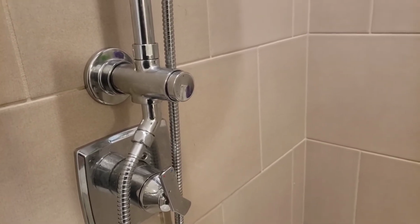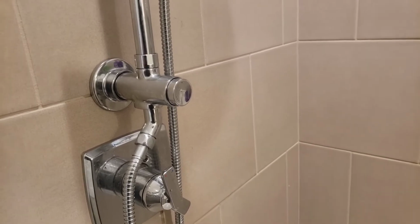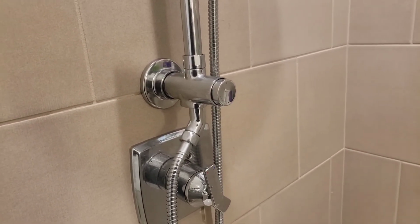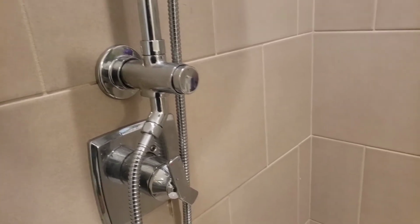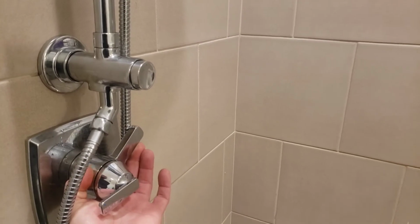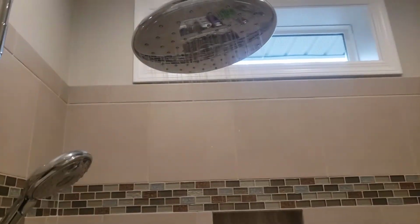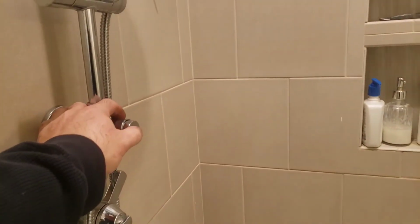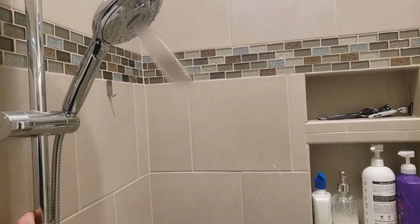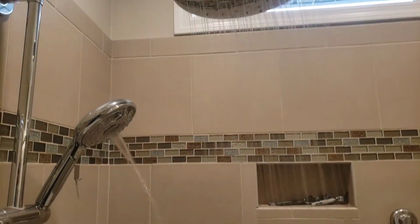Once I did that, I then put silicone grease on the O-rings on the outside, and a little bit of grease on that O-ring that was on that plunger that worked up and down. So this is my first run here, but everything should be functioning the way that we want it. Obviously you can see the rain pan's working now, hit the valve, the handheld's working, and when you hit the valve again, they're both working.